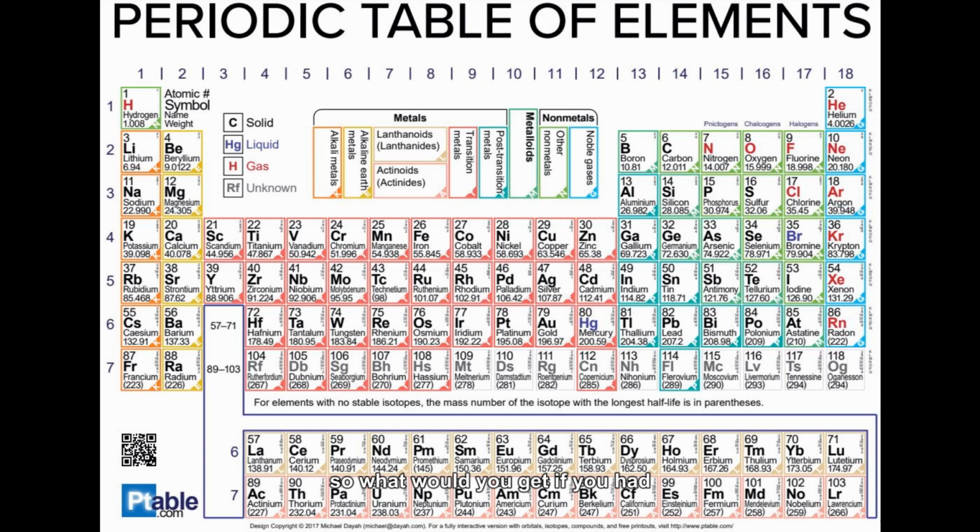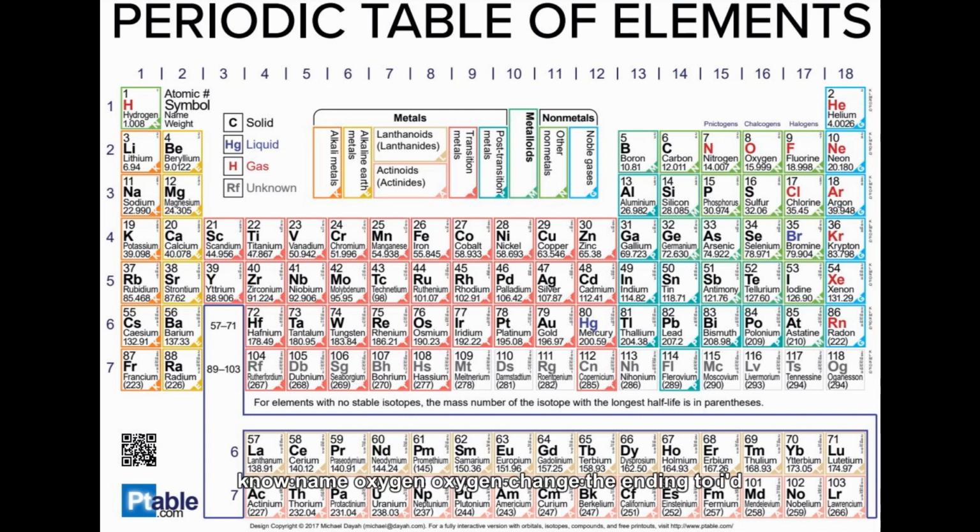So what would you get if you had iron that had a charge of 3 and we mixed it with oxygen? 5? What? This is not a math question. So take iron and then you just state its charge. So I already told you it's 3. So you have iron 3. 3. Okay, iron 3. Repeat after me. Iron 3. Iron 3.